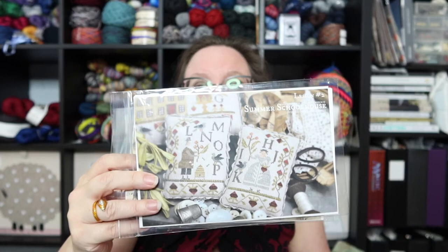So the A, B, C, D, E, F, G, H, I, J, K, L, M, N, O, P, Q, R, S, T, U, V, and W, X, Y, Z. Because I need more alphabets in my life. Because I still haven't figured out my alphabets, evidently. So I had to buy these because I wanted to do them for an age. So I finally just bit the bullet and did it.